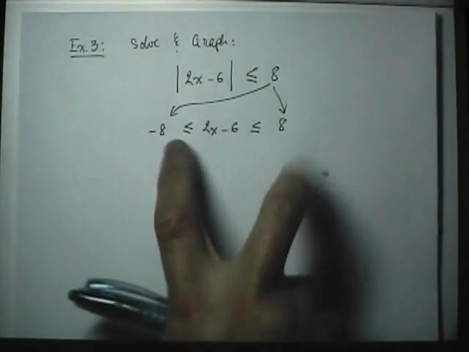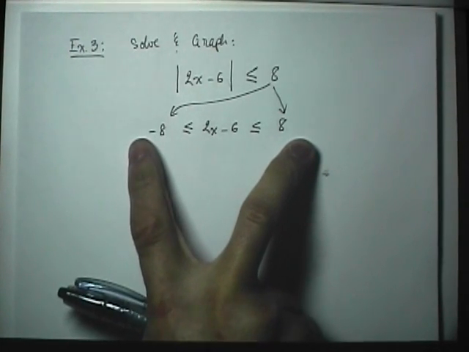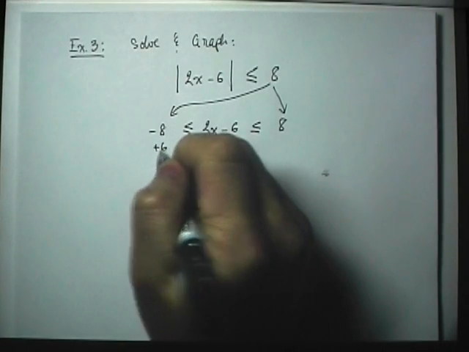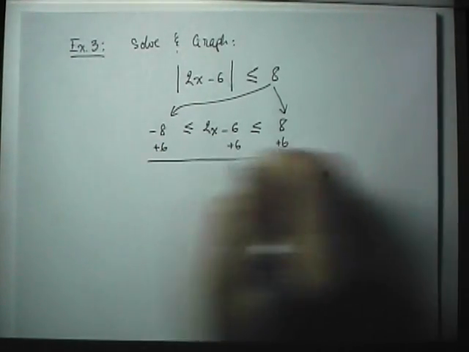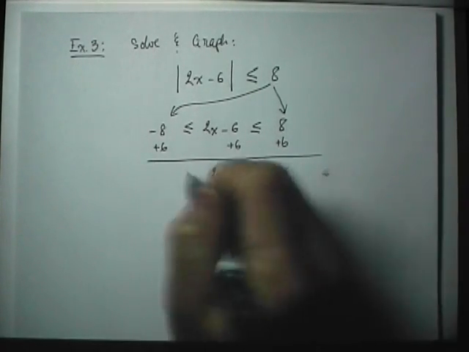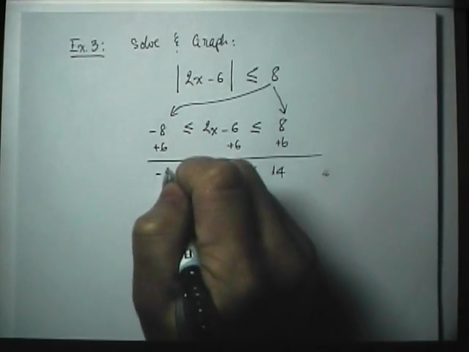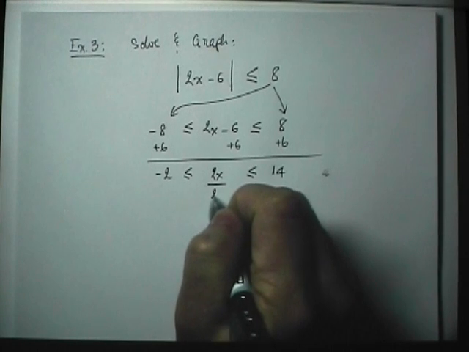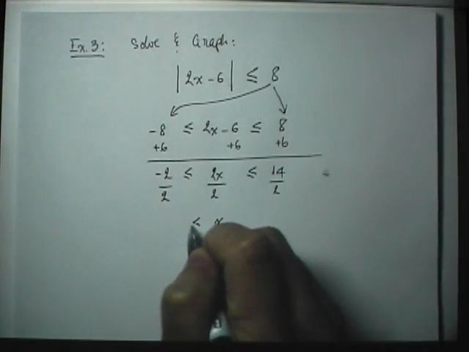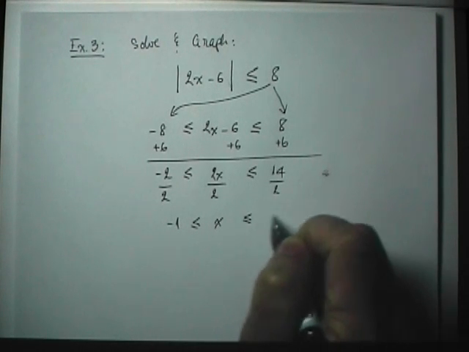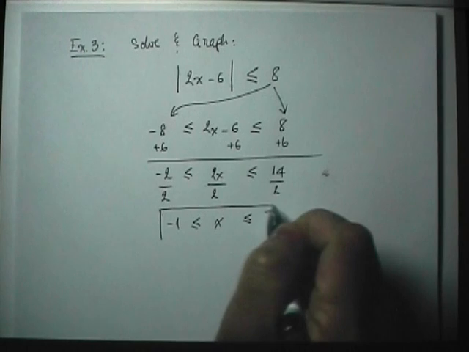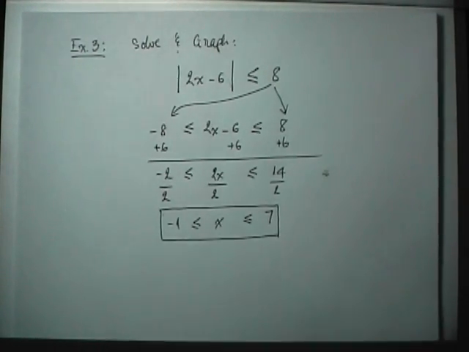So now here, as soon as you produce for yourself that compound inequality, things go back to the usual way we solve it. Plus 6, plus 6. That gives me 2x less than or equal to 14, greater than or equal to negative 2. And dividing all three sides by 2, that gives me x greater than or equal to negative 1, less than or equal to 7. And that's how you logically found your solution.